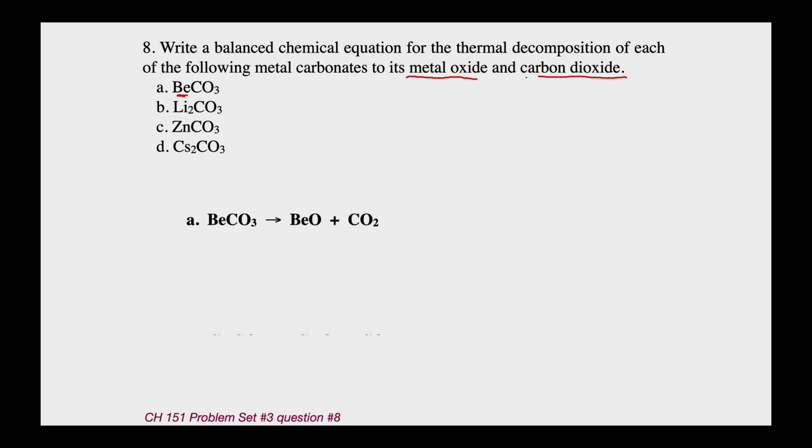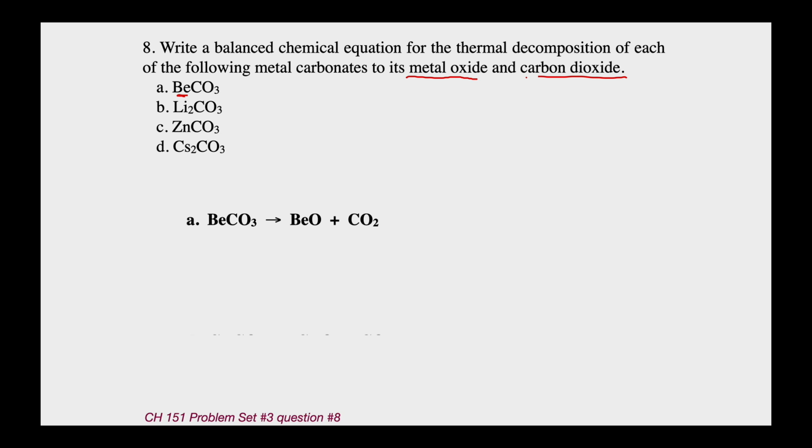So the first one, we would literally write BeCO3, the reactant, and that goes to BeO plus CO2. And again, it's BeO because beryllium is positive 2 in group 2A, and oxygen, group 6 minus 8, oxygen's negative 2, so the neutral compound would be BeO. Pretty simple. The next one is lithium carbonate.